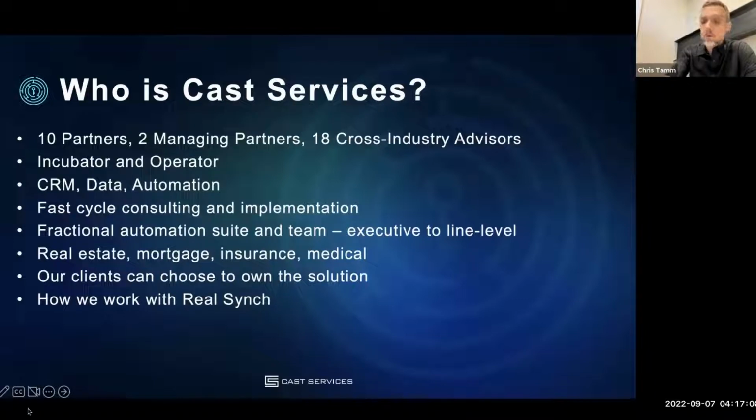And then the reason we work with RealSync and work with Scott, we've known each other for a long time, but when it comes to data access, there are many areas where direct API connections that RealSync provides are how we're accessing data. And we're working with RealSync to pass data back and forth, because sometimes, as you'll see, robotic process automation can be the most efficient. Sometimes it's not. A robot shouldn't necessarily do everything in a manual way.